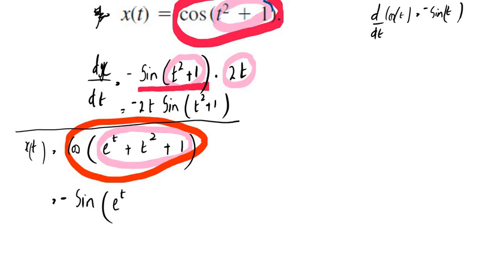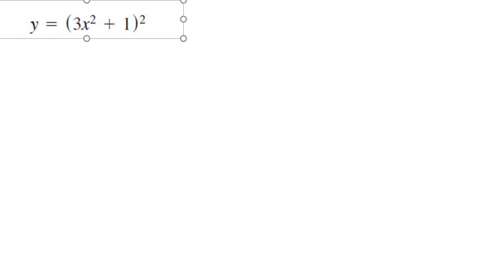We differentiate the mother function and keep the baby function as it is, e to the power t plus t squared plus 1, and then multiplied by the differentiation of the baby function only. So it is e to the power t plus 2t. And make sure we put the baby function in brackets, because that's how it should be. There are multiple values here. You put the baby function after you differentiate it. We protect it with two brackets. So let's keep doing it this way, because it's 1 or 2 lines and it's faster.